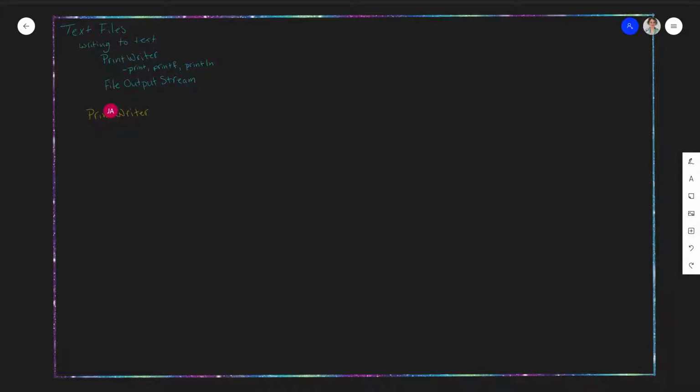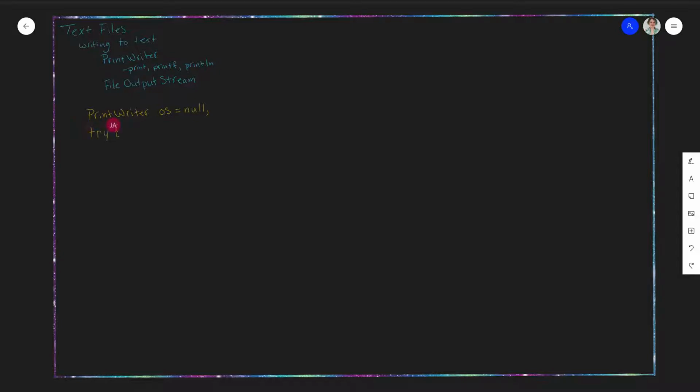And we're going to just call this OS or output stream. That's just what I'm going to use. So output stream, and we're going to actually instantiate it to null. And the reason we're going to instantiate it to null and not go ahead and give it a file output stream and instantiate a new print writer object is because we need that try catch. So we're going to go ahead and start that try catch.